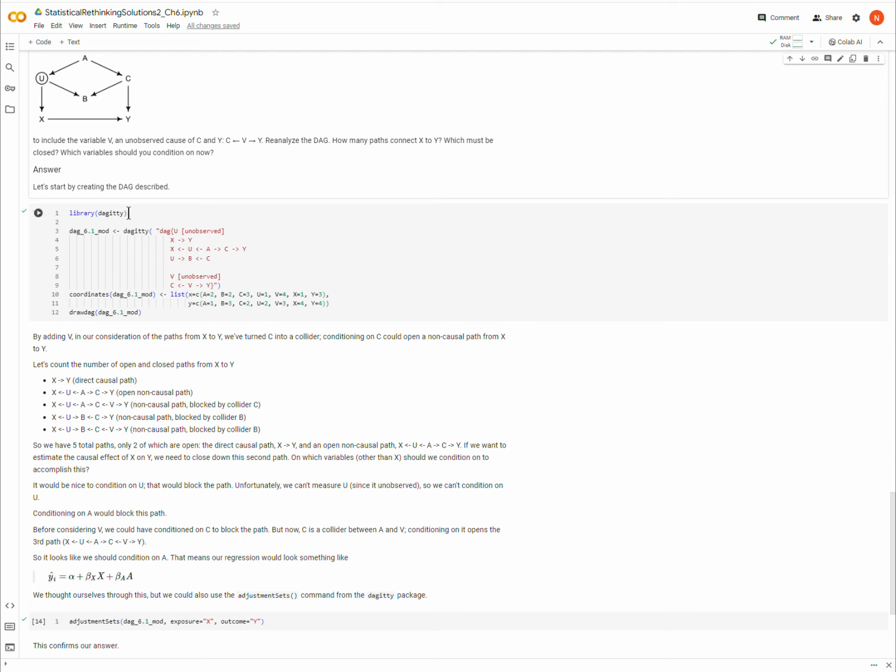Okay, so first I'm just going to build the new DAG according to those instructions. I need the dagitty package, and I'm going to call this dag6.1mod, for modified, because this is right from the chapter with the modification.